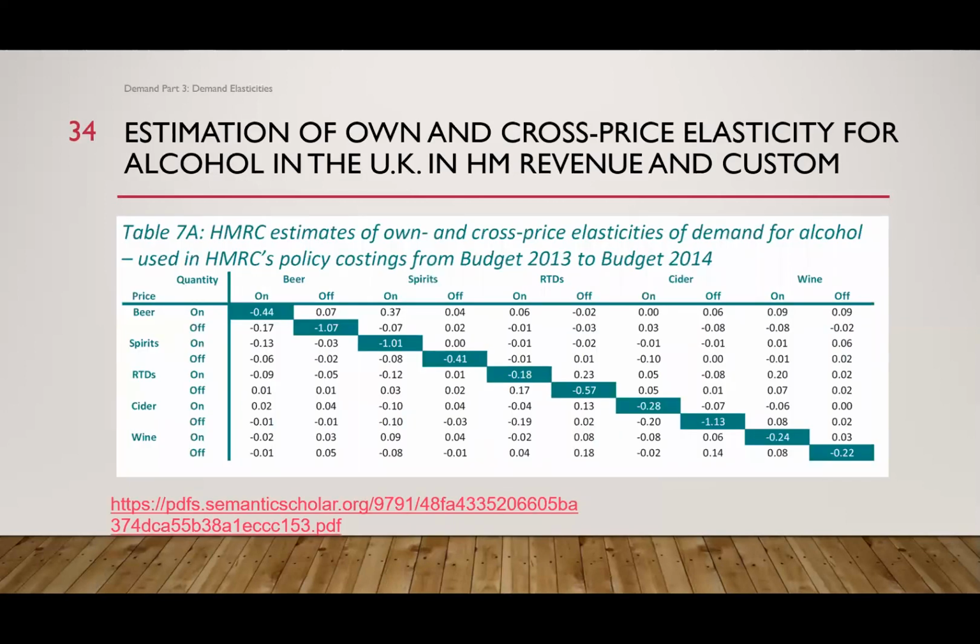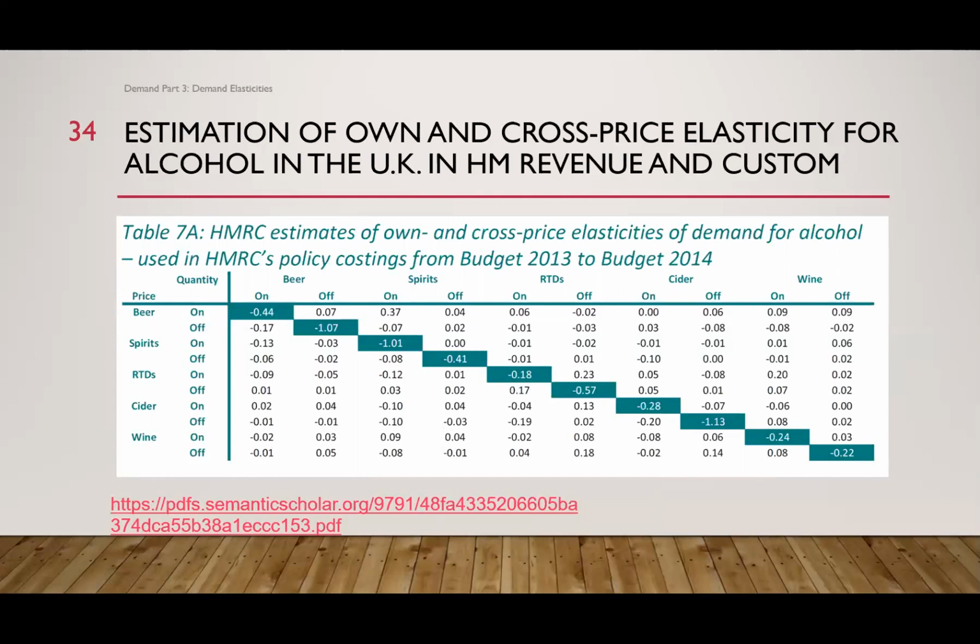And I want to give you a nice illustration that I found in that same article from the UK Revenue and Customs. Here they did the cross price elasticities of the various types of alcohol with each other. The only thing I would note there is that on and off means on premise and off premise. So on premise, you buy the alcohol at a pub or a restaurant or something, and off premise is you buy alcohol to take home, say from Dan Murphy's or something. Now notice that if you look at the table, most of the cross price elasticities are close to zero. So there's not much sensitivity to changes in the price of other types of alcohol.